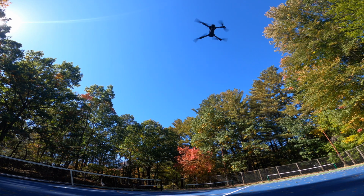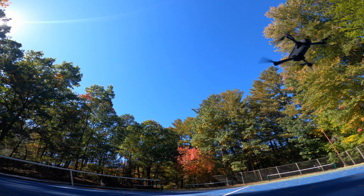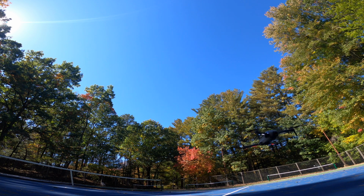So I'm going to continue flying it just a little bit more, and you can see here, it's not terrible. It's a little hard to control. You got to get used to it. Like I said, it's a beginner drone. So when it's 30 feet off the ground, it's pretty stable. Once you get up pretty high, I actually almost lost it a couple of times. So very, very careful, guys.